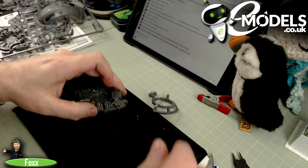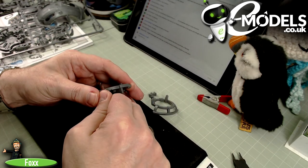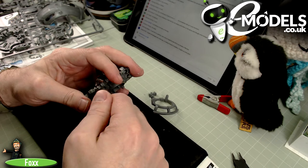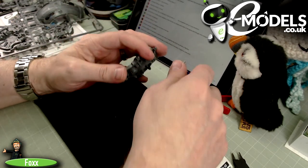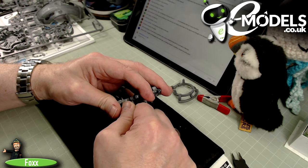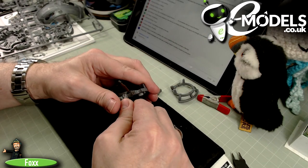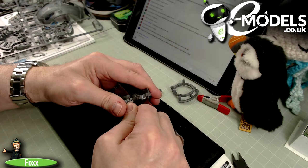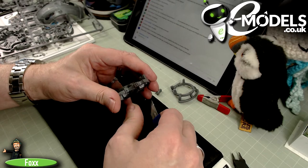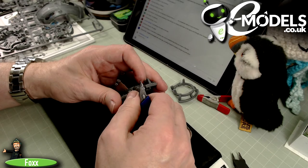Now, a lot of it is bare metal, so you can't really do a lot of weathering on bare metal. But we'll see what we can do. You know, there'll be no chipping on the bare metal parts. But there will be dirt and grime. Because Sir Hector, him and Canis Rex, they're flying around on the ship they found, helping people out. But he's only got a small retinue of dudes to help him. He's not got all the people that were there before because he's the last of his house, and it's the last knight suit from House Cerberus. He's limited in resources, you know.